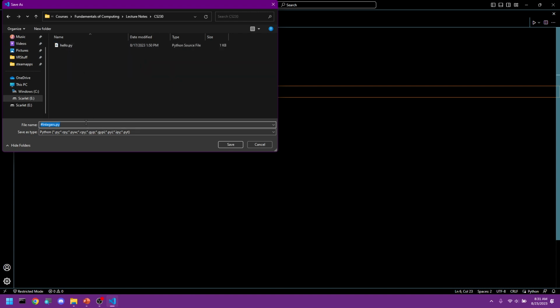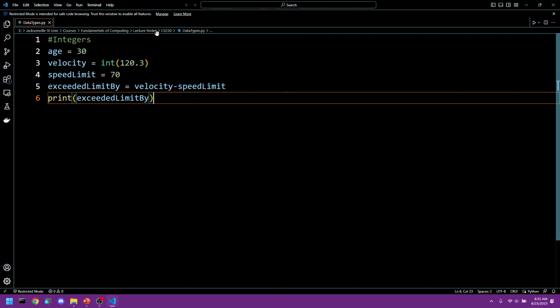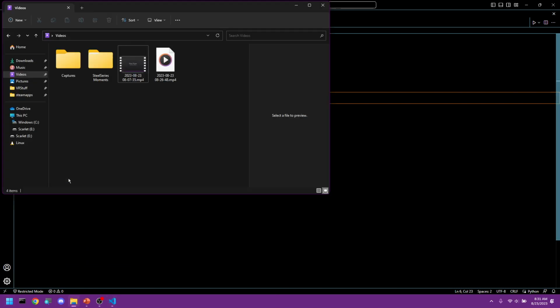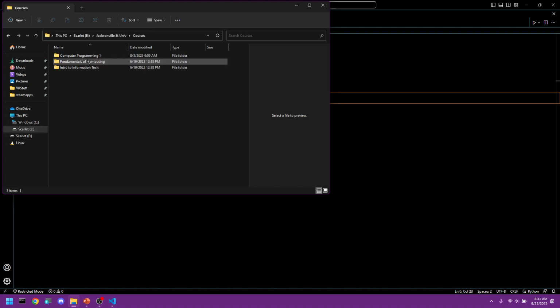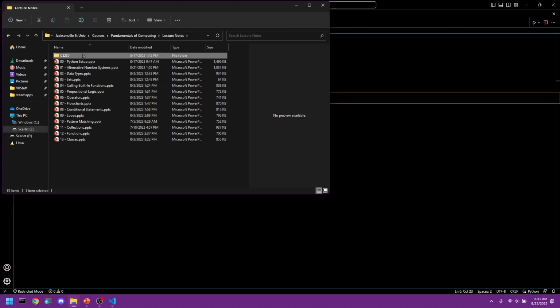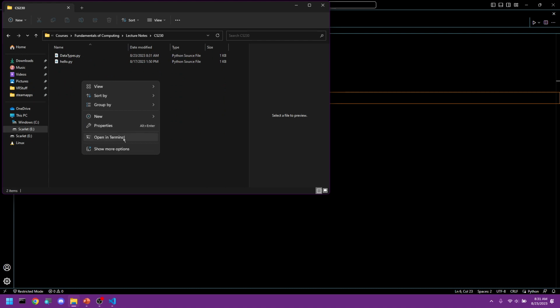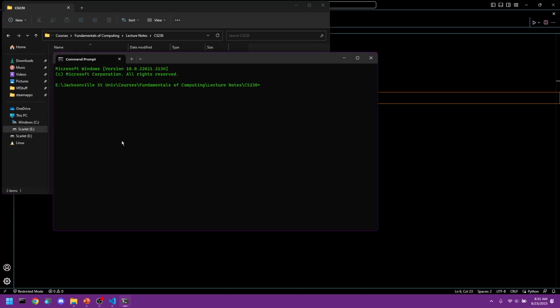We're going to save this as data types.py. Now let's go into our working directory, open in terminal, and let's run this.